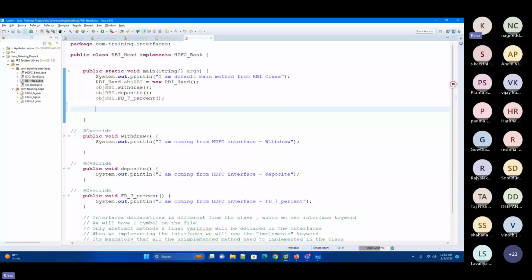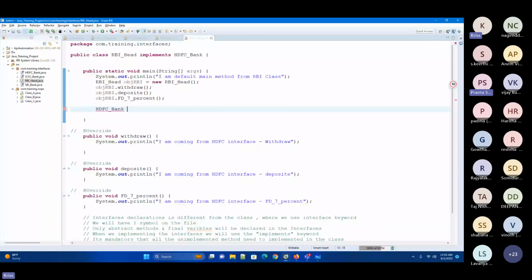Now, let me first explain on the same file from the point of view of the interface. I wanted to create an object for the interface. Let's try to create an object for the interface now. HDFC Bank is an interface, right?